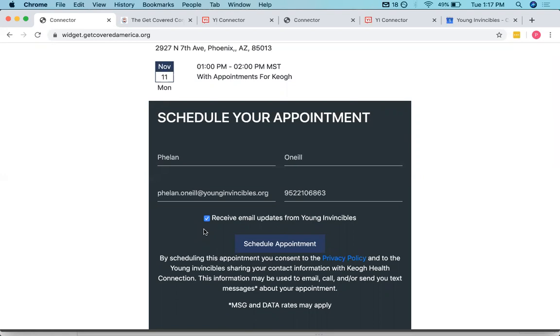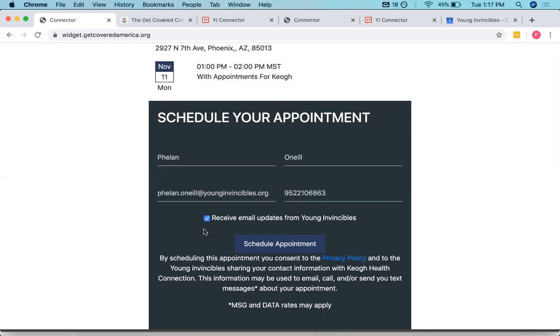Things like W-2, pay stubs, other income verification, social security numbers and names of everyone being enrolled, lists of medications or doctors that you want to make sure are covered well under your plan, so that people have an idea of what to bring to their appointment.